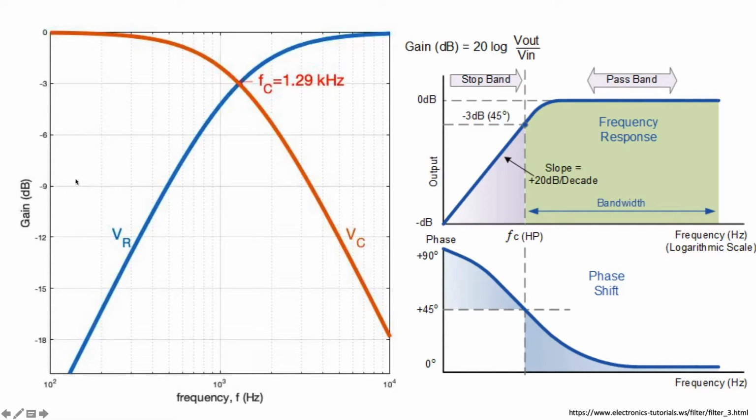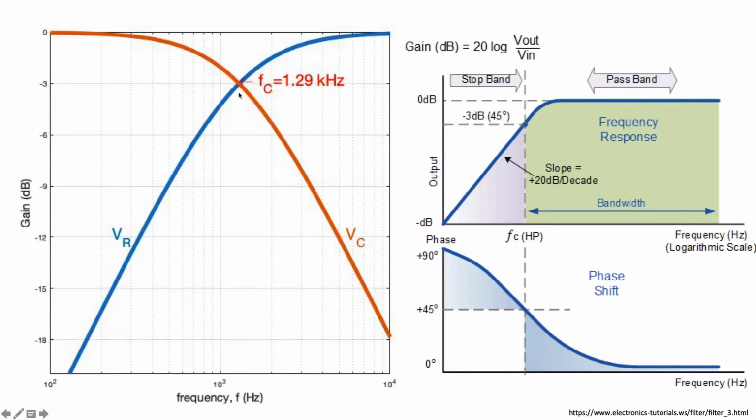Engineers love to put such curves in terms of gain in units of dB, and the gain is computed by taking the logarithm base 10 of the ratio of the output voltage to the input voltage and then multiplying it by 20. If the ratio of the output voltage to the input voltage is 1/2, then the gain is equal to minus 3 dB. The corresponding frequency to the minus 3 dB point is the cutoff frequency.